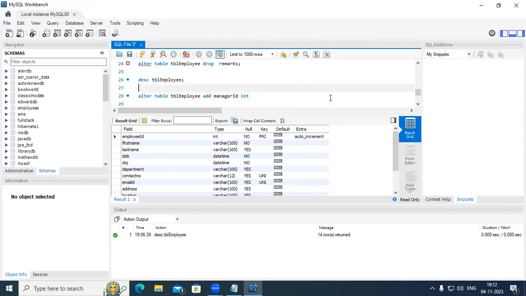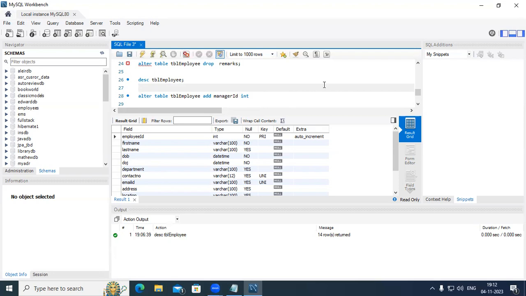Okay, if you look at the employees table, you have employees and you have managers. All employees cannot be managers, only a few can be managers. So whenever the employee is a manager, for that particular row, manager ID is going to be null. If the employee is not a manager, in such cases, under manager ID, you will add some employee ID.